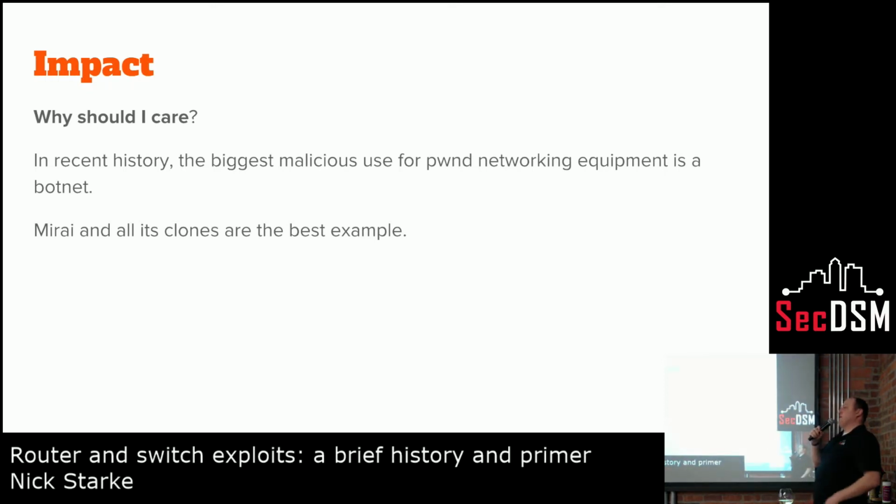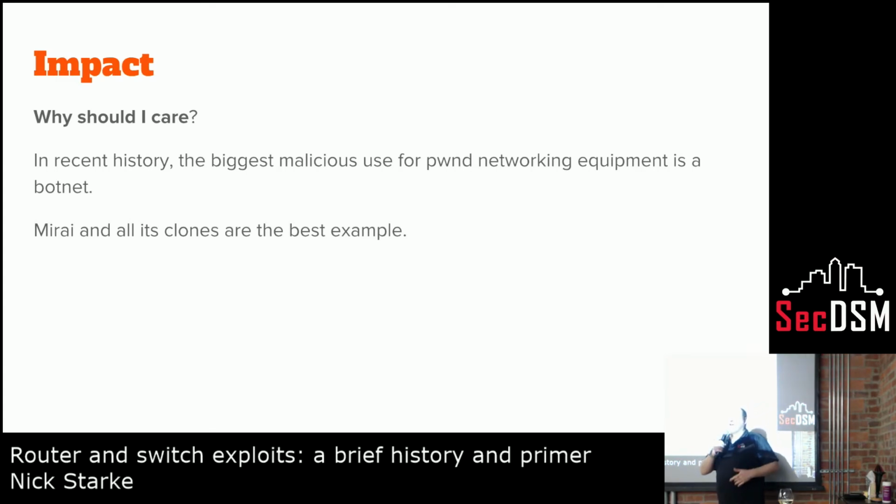So this is probably the part of the talk where people really want to hear. All these exploits are cool. They can have varying levels of severity if they're actually used. But why should I care? Why do I care if my core router gets owned? The core router doesn't do anything but route traffic, right? Or send switch packets over the wire.